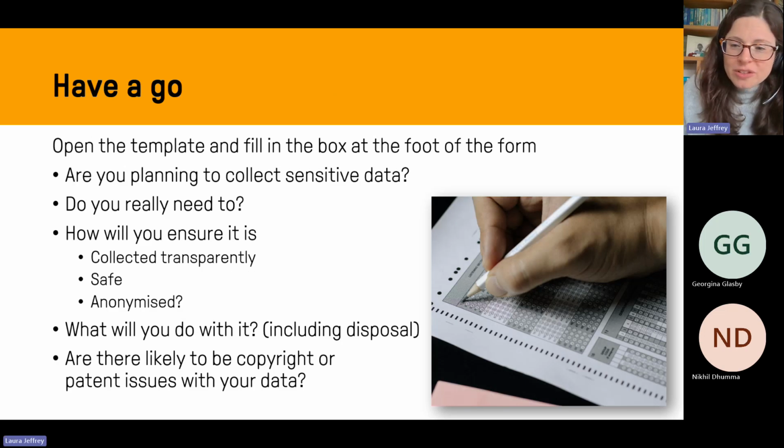Okay, so this is another opportunity to stop and pause and think about collecting personal and sensitive data. Do you actually need to do this? Is this something that's going to be really important to you? It might be, and that's fine, but we just need to think about the safeguards that are in place. And then how you'll make sure that it's transparent, that there might be issues around identifying individuals, and that you're going to store it securely, and we'll look at secure data.